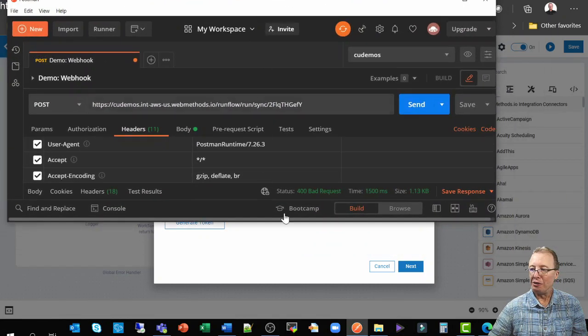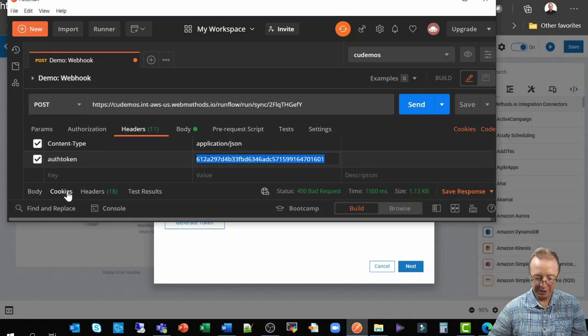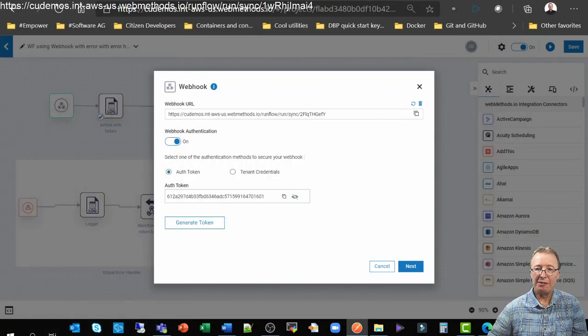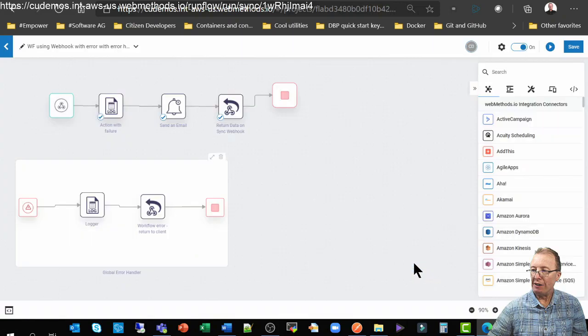Yeah, I'll just quickly show you. So there's my URL. Here's my header information. I just have to double check this. So I'll just paste in. Yeah, it's the same auth token. Okay, so let's move Postman aside for now. So in this case, I'll just finish it. Now, what I want to show you is you already know what the happy path is like, right?